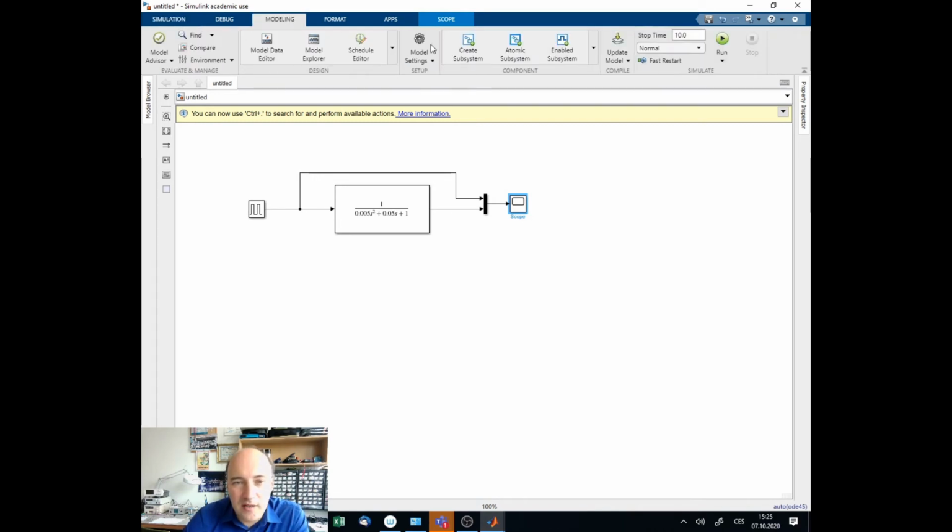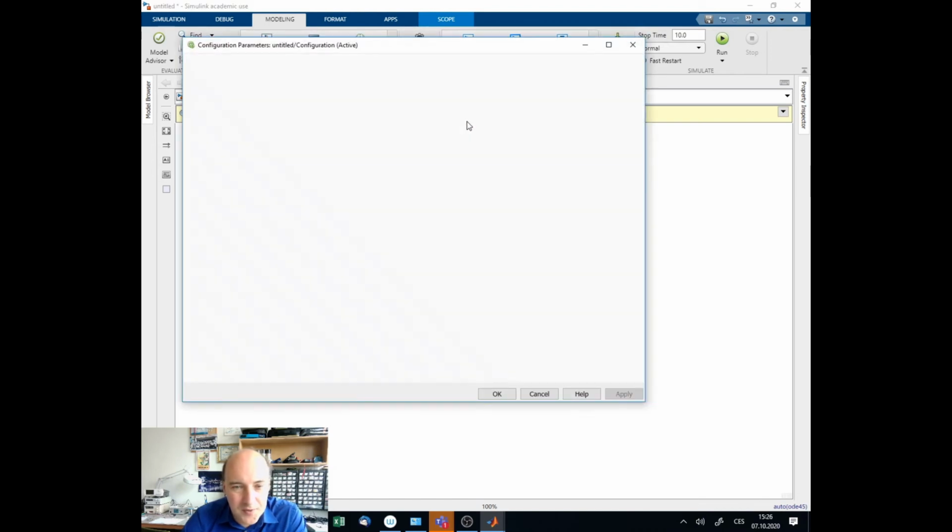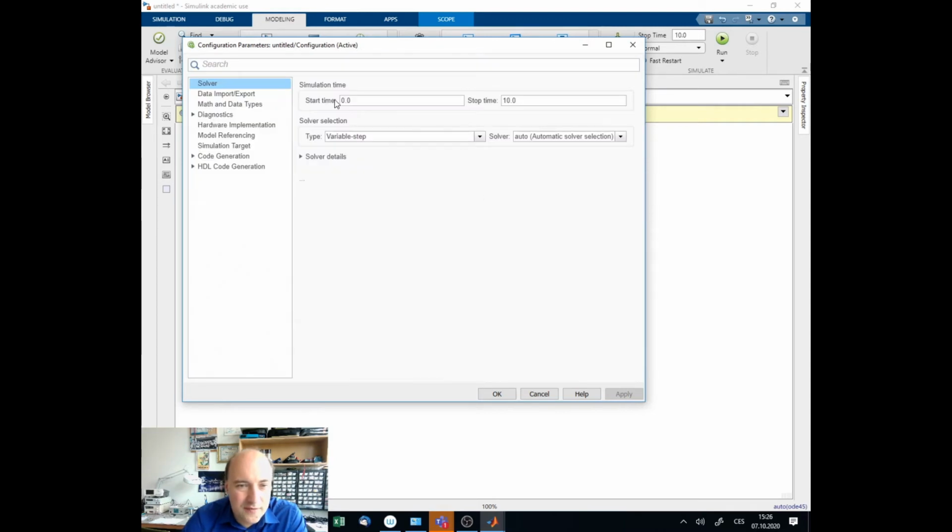Let's go here to the model settings in the modeling tab. And again, if you don't have the same version of MATLAB, this may look different. So what do we have in the model settings? Well, first of all, we will have the option between the solver selection with a variable step, which is by default in Simulink, or if we want a fixed step.